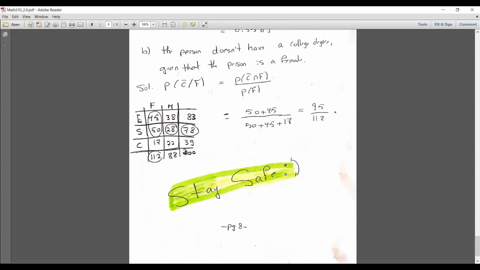So we're going to get 50 plus 45 over 112. Of course, guys, this one is over 200 and this one is over 200, but we removed them together because we have 200 and 200. Okay, guys? Or we can, as we said before, add a row for the total and a column for the total. This exercise, guys, we are done for today's lecture.